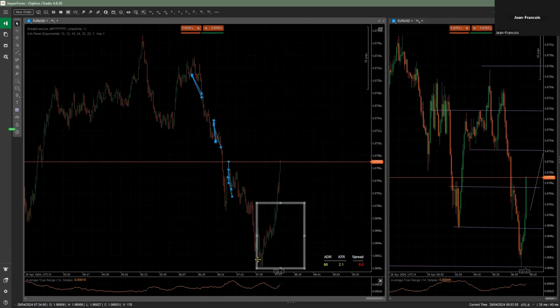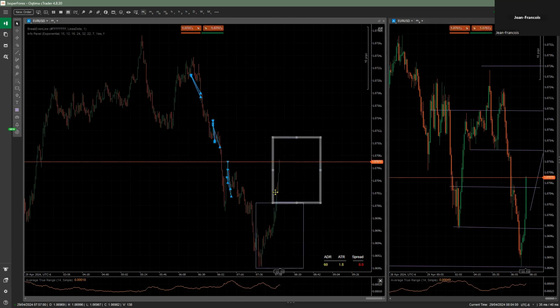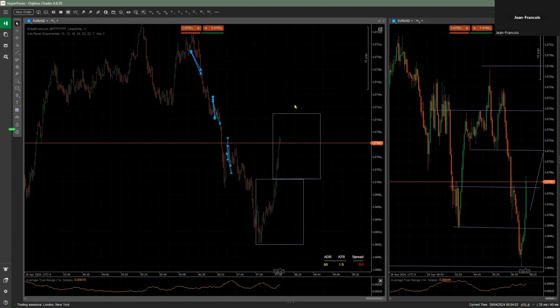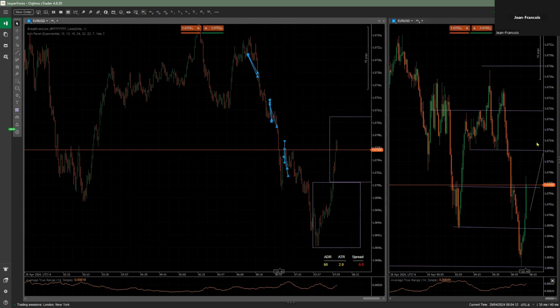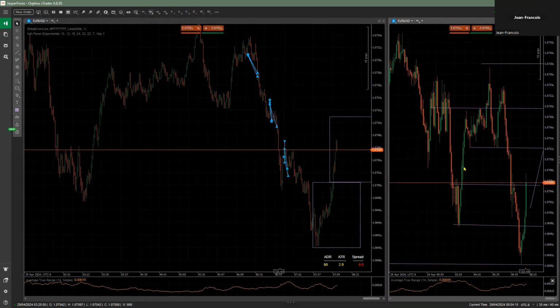And put this down here, put this one up here. So we expect a move up to there. If we get there, we sell there, right? And then looking to our left, what do we have? We have this zone here, right? We already have this anticipated. Actually, we could draw levels in between the levels.